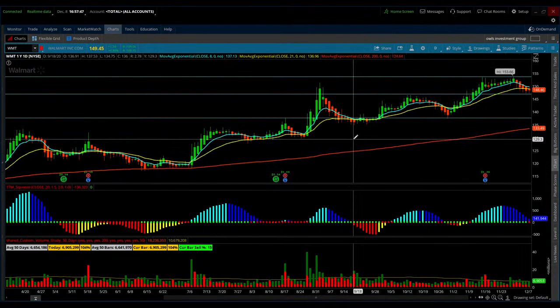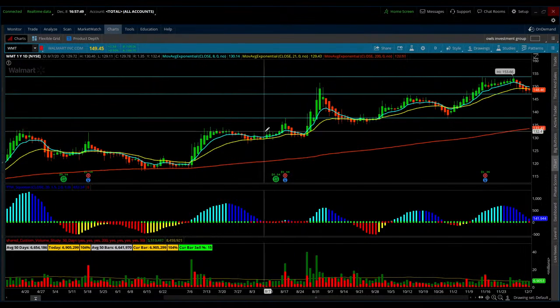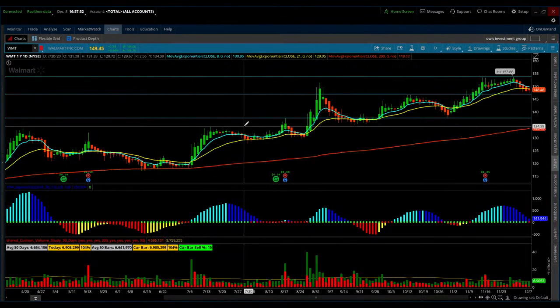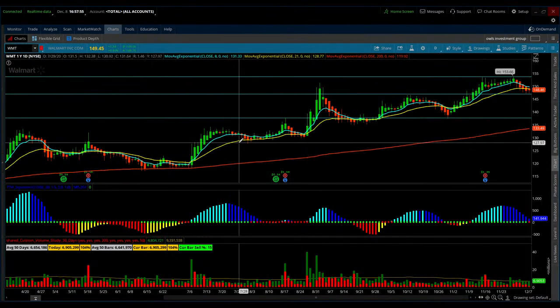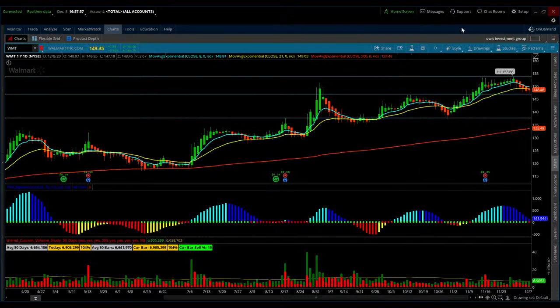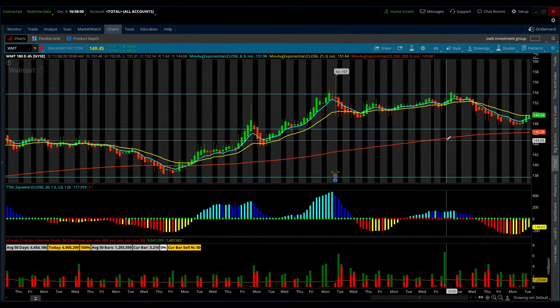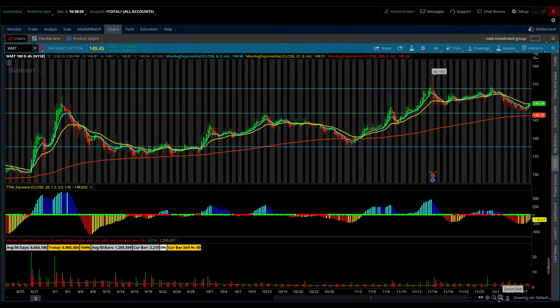So what you want to do is find common patterns, right? Where is it struggling the most? Where is it falling but holding, on the daily, on the 4 hour? You just gotta start drawing and finding out these patterns, and once you get the hang of it, it becomes second nature. You just gotta find that trend. Bounce right here, bounce right here. So there's multiple places where it gets rejected, and that's when it's your resistance.